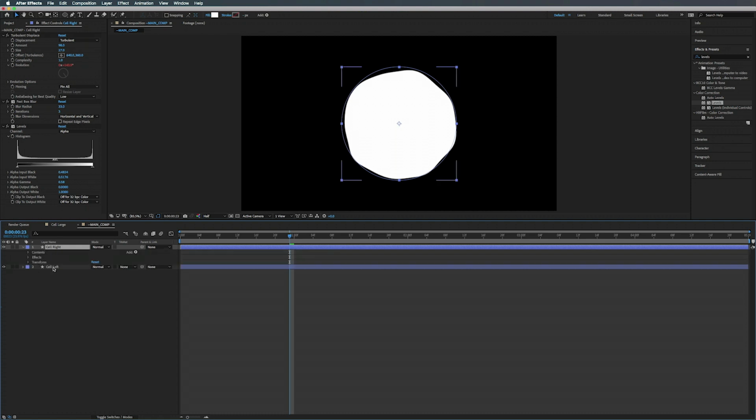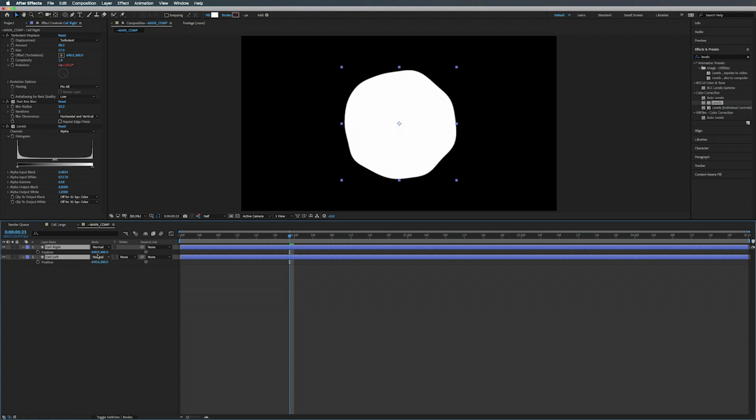So we can select both of these, press P on the keyboard. P is for position. All right, so we can go to about 12 frames. Click on the stopwatch. And then go up to maybe 2. We'll do 3.